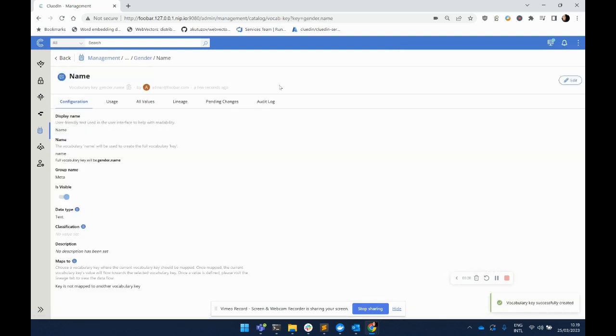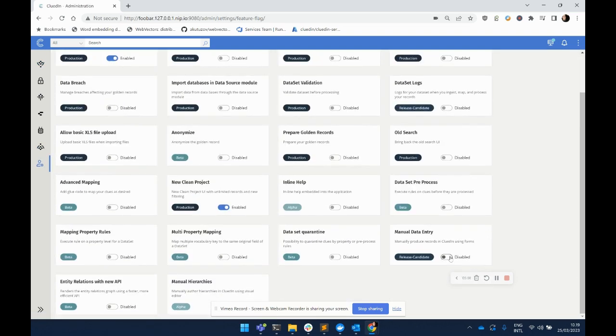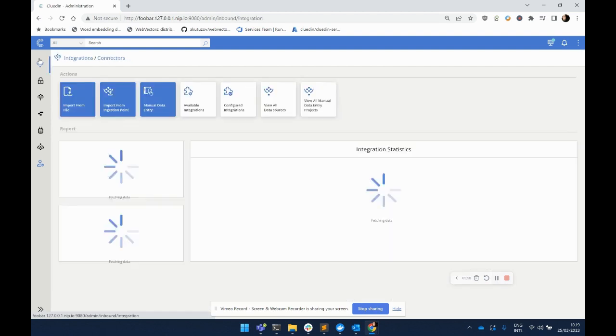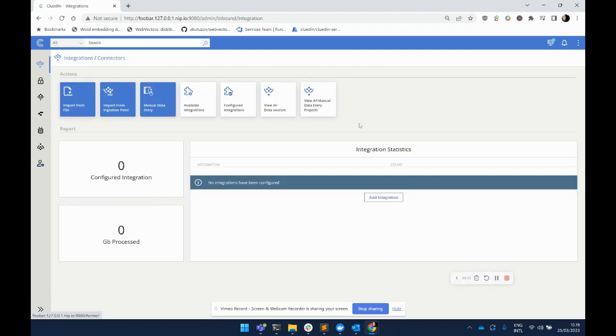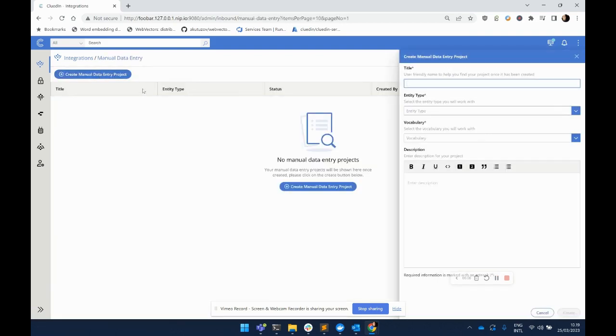Okay, great. So now that we've created the concepts of a gender, we can either import data from another system that already has this gender data in it, in a reference table, or we can actually just construct this directly from the CluedIn platform. So I'm going to head over to settings and turn on our manual data entry. That allows me to essentially use CluedIn as a centralized MDM approach where we create records directly in the platform itself. So let's go and create a manual data entry point. We're going to call this create new genders.